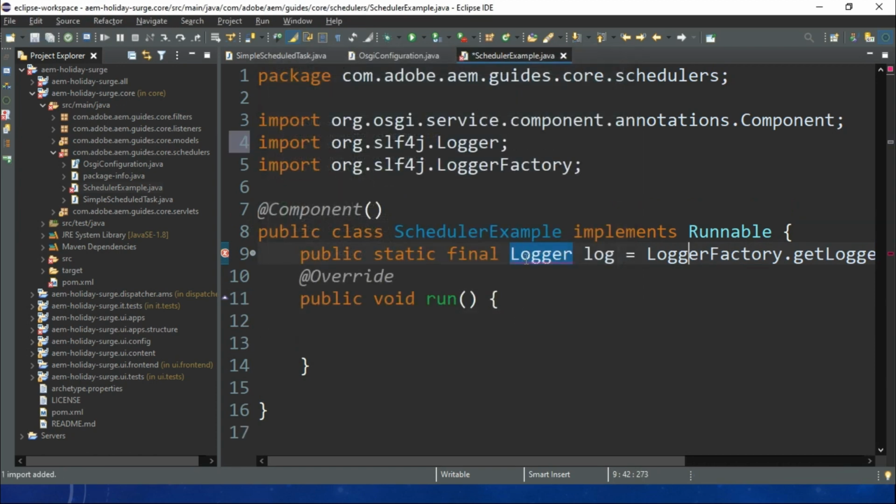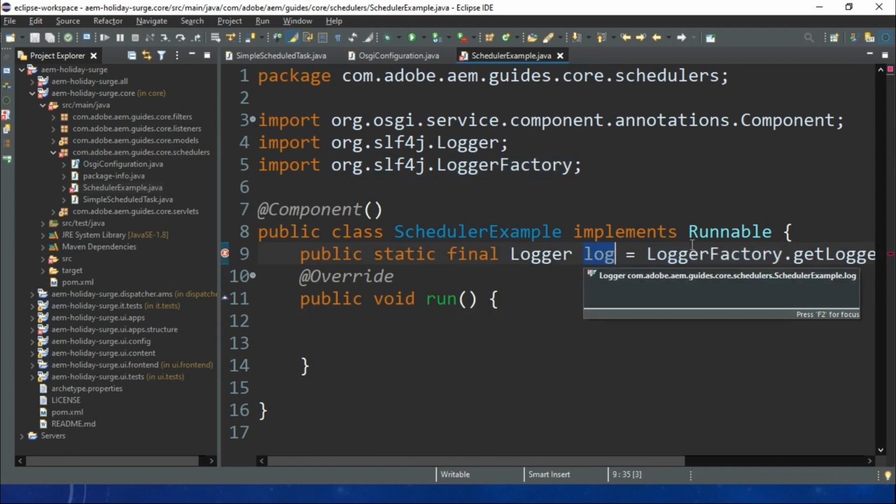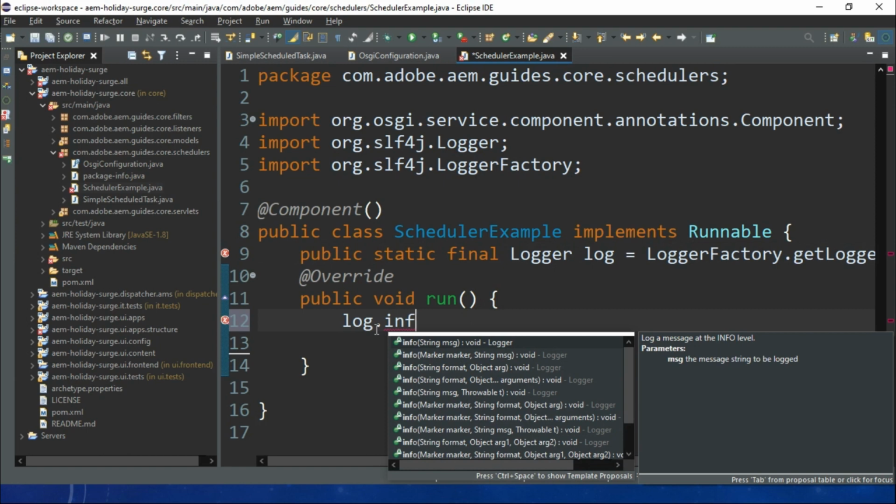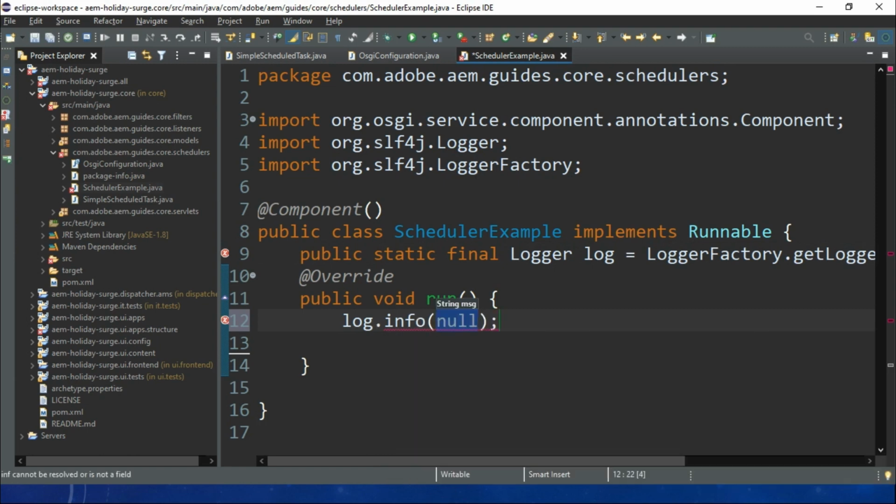This is the package. Now whatever information I am writing here, you see, this is the object of my logger. So I have simply copied it, and log.info means I am simply printing one piece of information. So here, run method executed, okay.